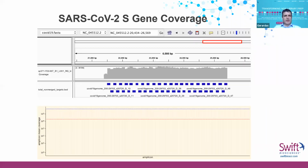I'll come back to the slide. There should be dots that are scattered. Each dot represents an amplicon, and you can see the mean coverage of that region in the blue, which represents the 5x mean, and the red represents 20% of the mean. These are the set parameters from our bioinformatics, and the amplicons should be scattered in that region. It's not showing, and I apologize, I don't understand why my original slide was like this.